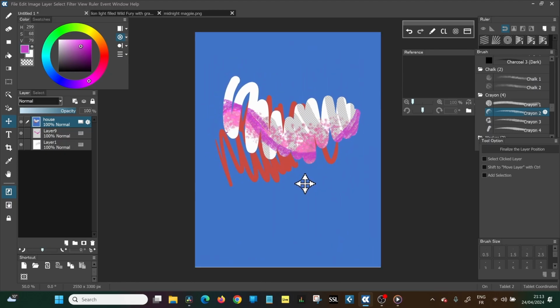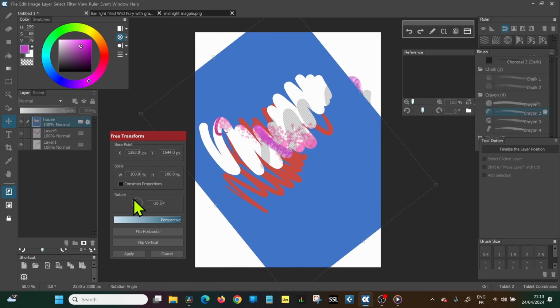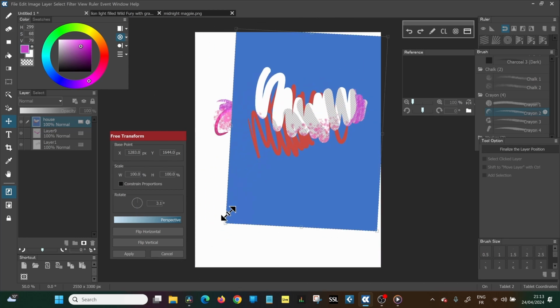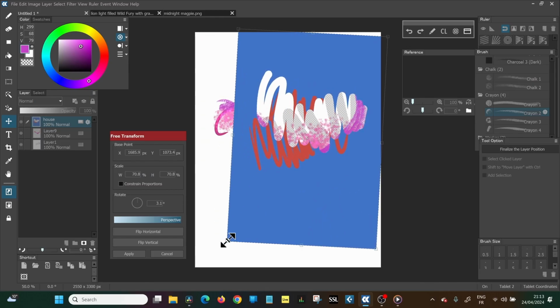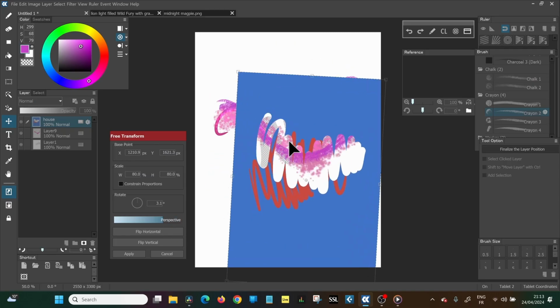You can also free transform a layer, so that's Control T or this button down here on the shortcuts, and that will allow you to move the layer like this. You also have the edges here, so you can use that to shrink it, move it around, make it bigger, so it'll be possible to do whatever you want with that. And here are different controls.